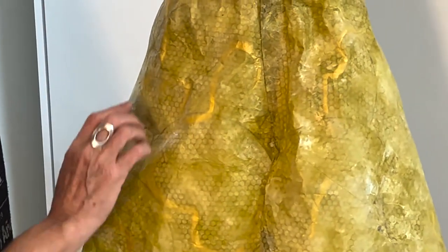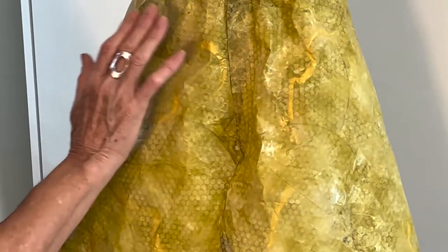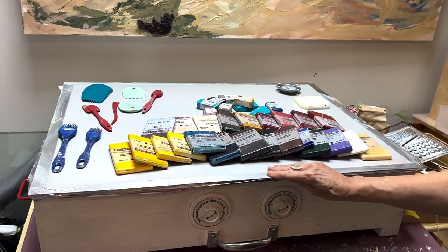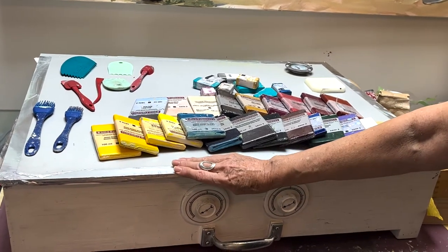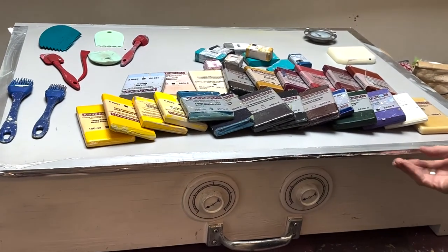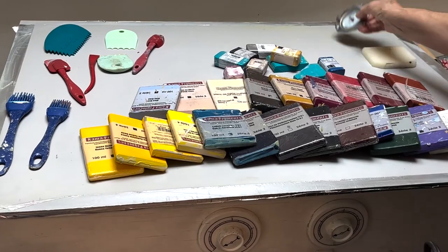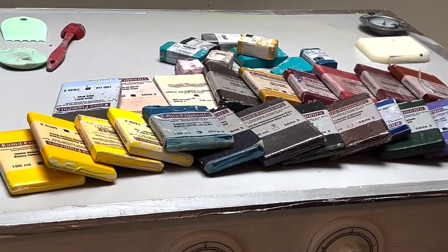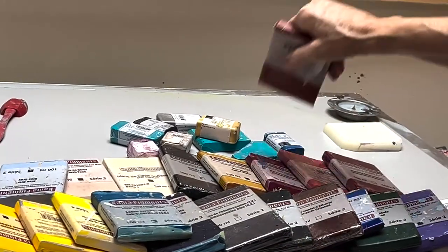I have done a rubbing mark of a beehive, and I've done that rubbing with charcoal, and then I have taken the paper and worked on it on the hot box. This is my hot box, and everybody's curious about what a hot box is. It's anodized aluminum, and inside there are light bulbs, and they give a uniform heat, which I measure over here. And this is my palette, and these are my paints. So I work with them on the hot box.